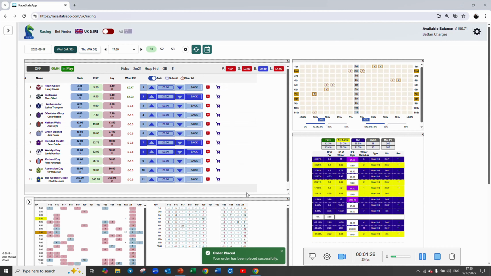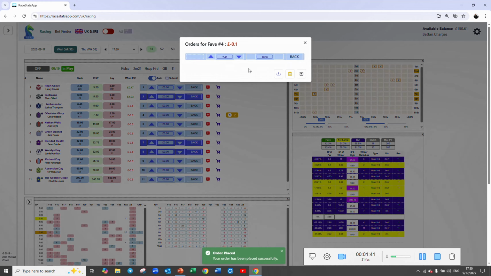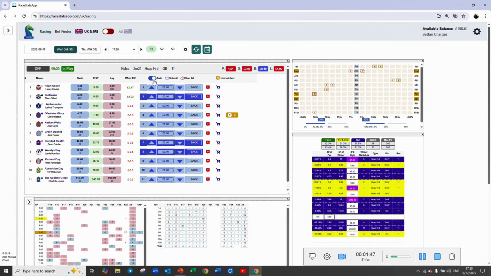Okay, so there they are, auto-submitted. Now the other thing when I'm in auto-submit, if I click here now, let's find one that's low. Okay, I click that, it'll automatically put the bet on, but it'll put it on at the BSP. So it's on at 7.40 for the 10p. So these become instant if auto's on. So I click there, it'll put it on at 6.80 and it's taken. This one is 5, but it'll still put it on at 7 instantly. Whereas normally if you have auto off and I click that, it just sits there until I hit submit.